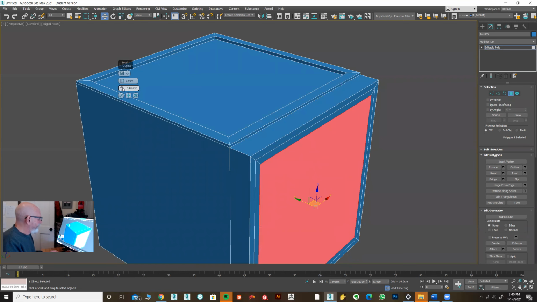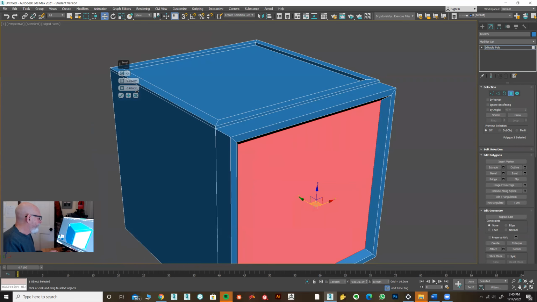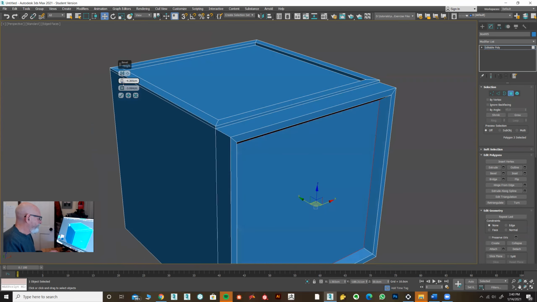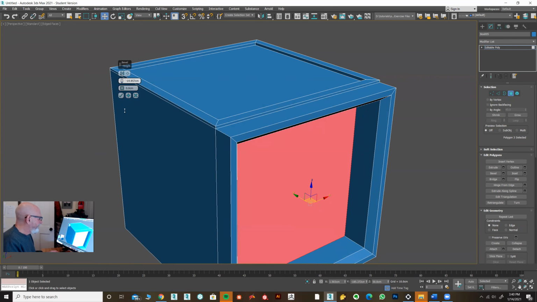This one, going to bring it back in somewhat. And then I'm going to hit the plus, and this one, no height, but a lot of negative outline.